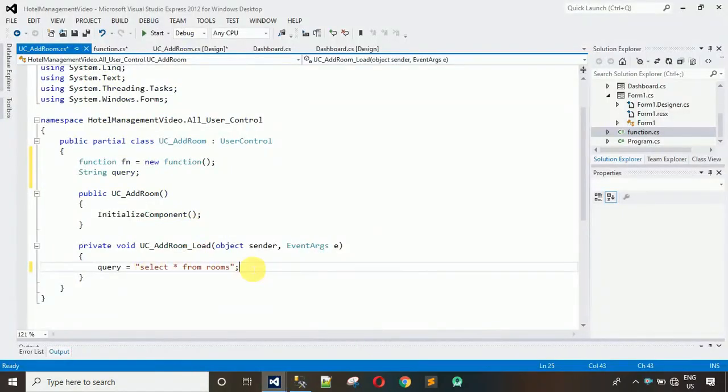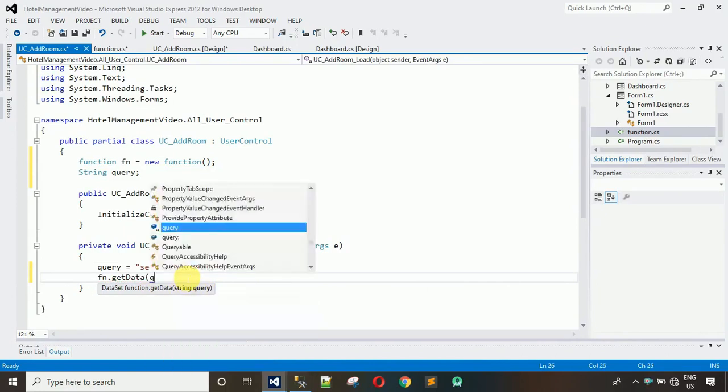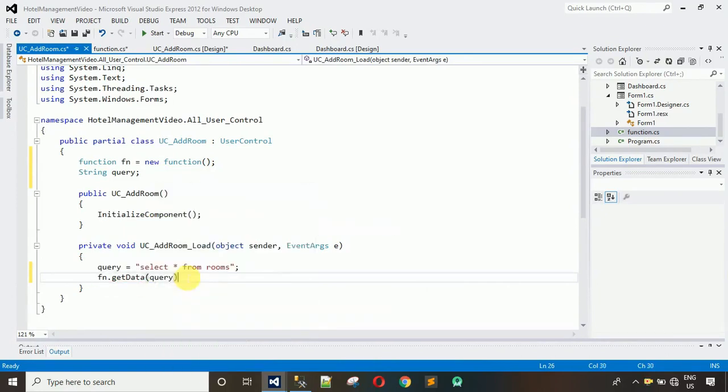So we select all the records from rooms and show them in the data grid view. Now our query is ready. Now we have to call the method fn.getData. Here you will find this getData. Here you can observe it's expecting a string type argument, so I'm going to pass the query.